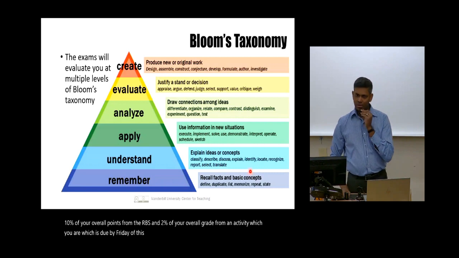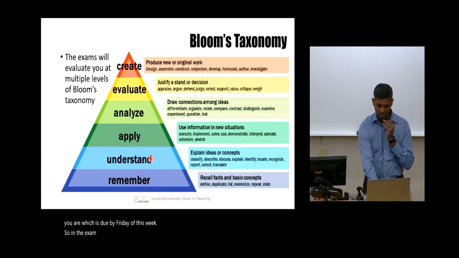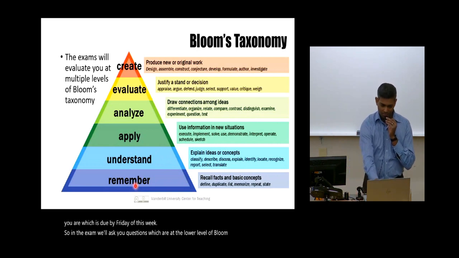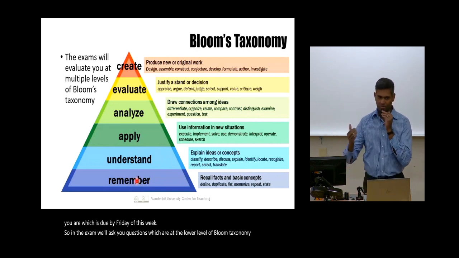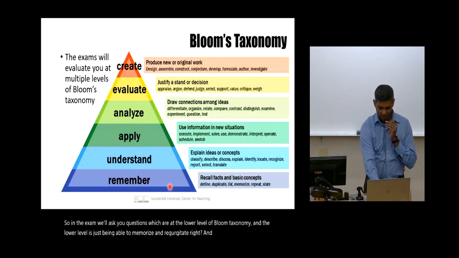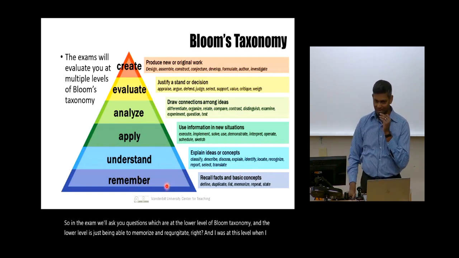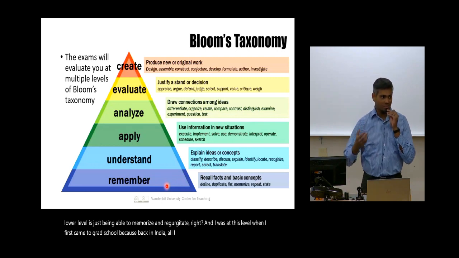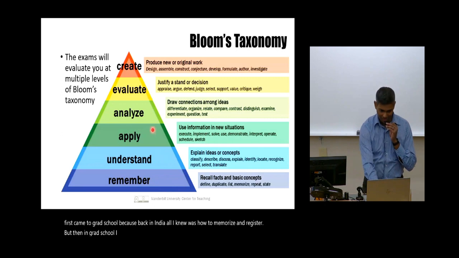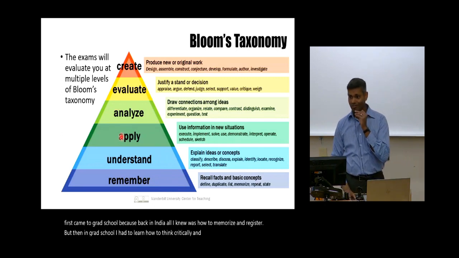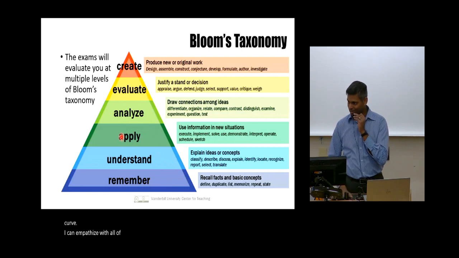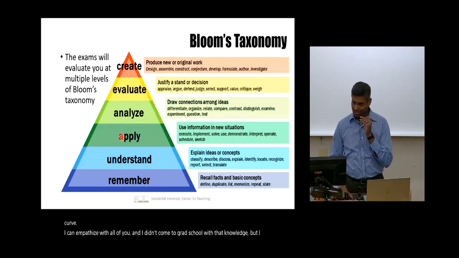So in the exam, we'll ask you questions which are at the lower level of Bloom's taxonomy, and the lower level is just being able to memorize and regurgitate, right? And I was at this level when I first came to grad school, because back in India all I knew was how to memorize and regurgitate. But then in grad school I had to learn how to think critically, and it was a very steep learning curve. And so I can empathize with all of you, right? I didn't come to grad school with that knowledge, but I hope to train you to think critically.